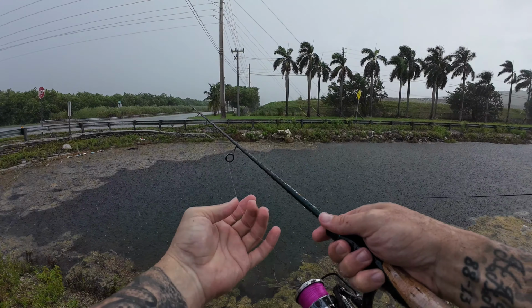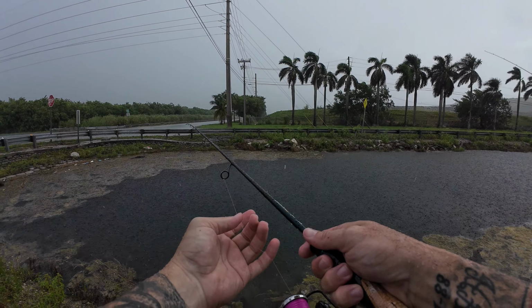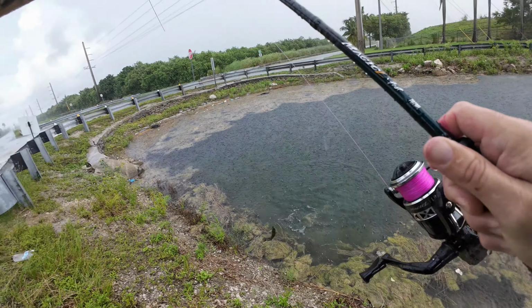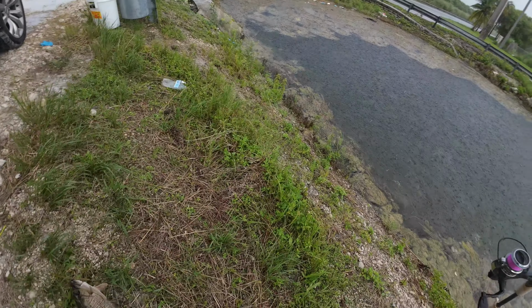Three, two, one. You're on. Oh! We called it. Right, we called it. I think it's a snapper. Yeah, it looked like a snapper. Mangrove. It was brown. Yeah, mangrove. Holy moly, bro. This is a nice size mangrove, bro. Too bad I ain't eating anything from here.